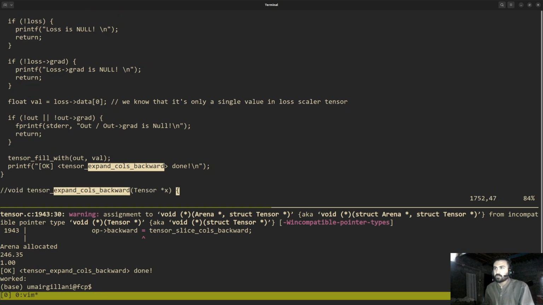And if this works, I would want to check as well. So tensor, we'll get 2D and out grad.